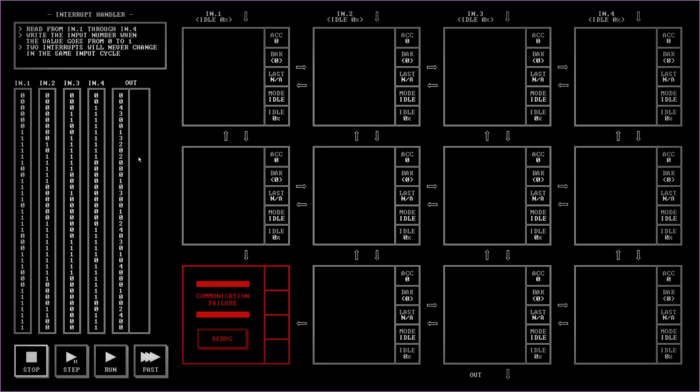So what could I do in order to... Oh, wait a minute. I have 4 inputs. Ooh, okay. And I have 1 output in here. Okay.